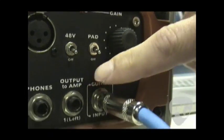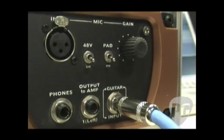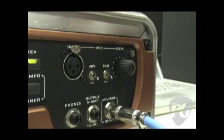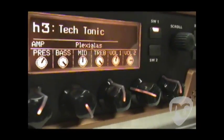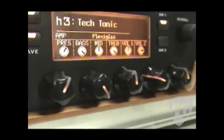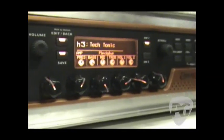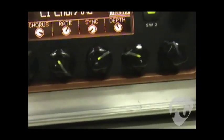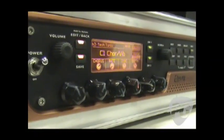You've got your output to amp jacks, your headphone jack, and your guitar input, which is the TrueZ impedance matching input. You have the mic preamp with both a pad and 48-volt phantom power. And you have all of the virtual knobs — these will light up amber to show you where the preset is, but if you move one away from the preset, it turns red to let you know you've changed a parameter. If you use one of the effects presets, it will be green until you move that away, then it turns red.